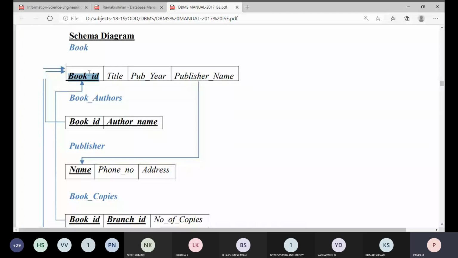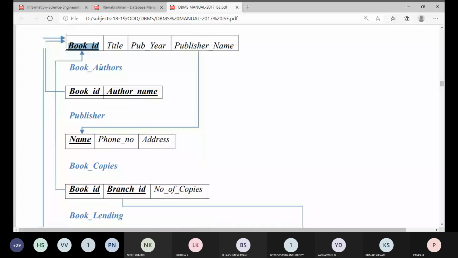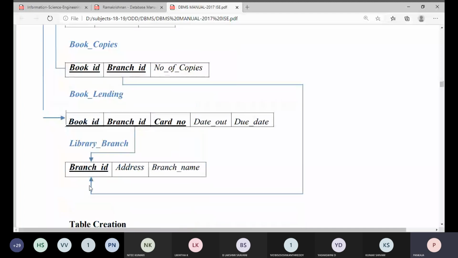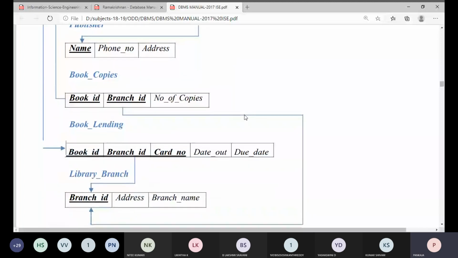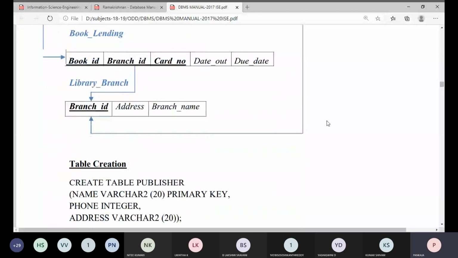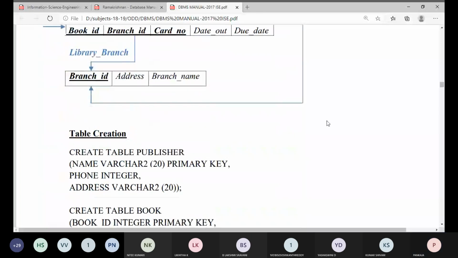So if I delete a book ID, the particular book, is it going to affect the other tables? Obviously, because you can just check it. It is referred to in the book authors table, and in the book copies table. So it is referred to in so many tables. In that case, what is the proper constraint you should give? If that book is deleted from here, it should not be referred to anywhere in the other tables. So for all that, you should take care of specifying the proper constraints. We have discussed so many times how to specify the constraints and the syntax used in SQL. Yes, no?